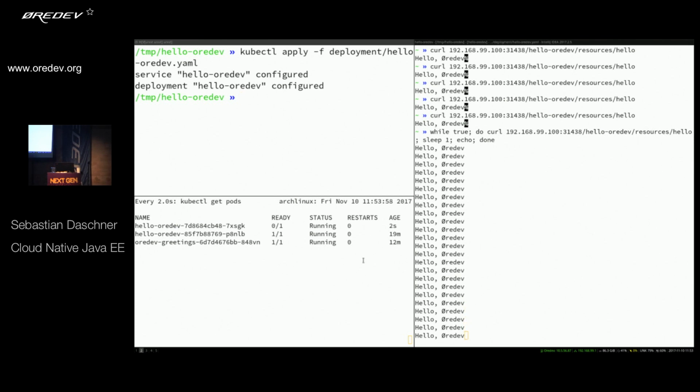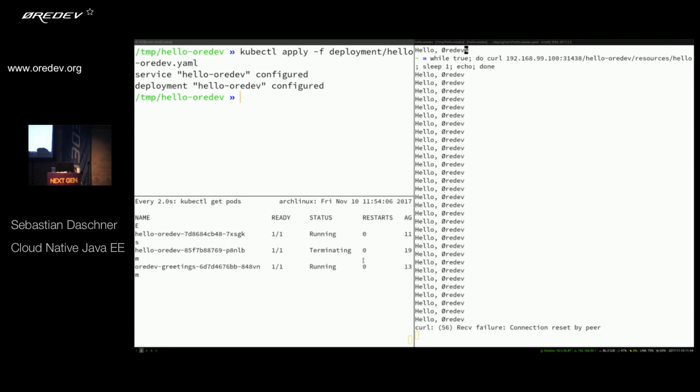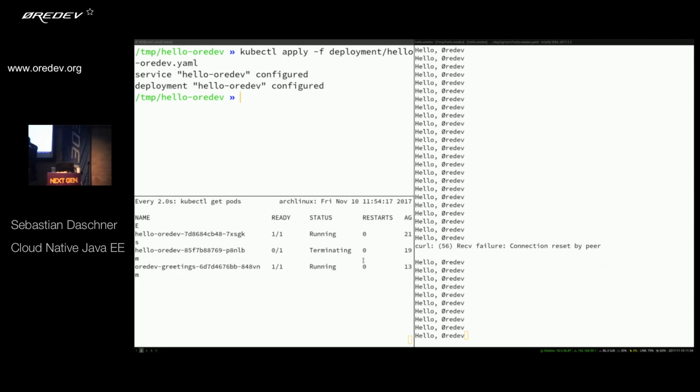There is no change yet. Why? Because it takes 1, 2, 3 seconds to start it up. And once the liveness and readiness probes check that it is running, it will change to ready. And then it will say, oh, connection reset by peer. Why is that? Did I change the... oh, I didn't change anything in the hello Øredev. So that can occur for the proxy server that is up front here locally. But I should have changed something in the code so you see it. So this is now already the new version, but you don't see any change. That was a bad idea.